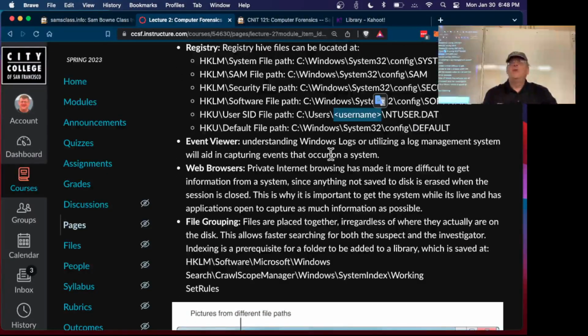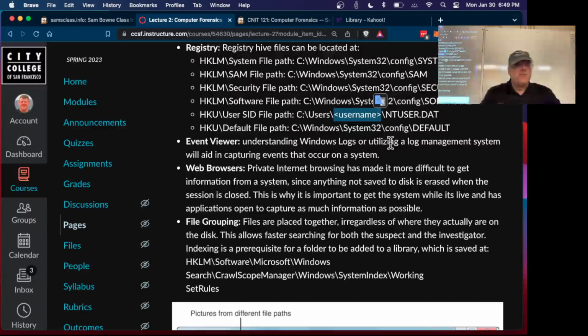Event Viewer is Windows event logs. By default, the operating system keeps a lot of records of everything you do. It is incredibly chatty. If you open a folder and open a file, that will create like 200 events in the event log. It is ridiculous. But anyway, they're there. If you learn how to read the Event Viewer, you can totally find out what's wrong with the system, and again, what people have been doing, unless they erased it.